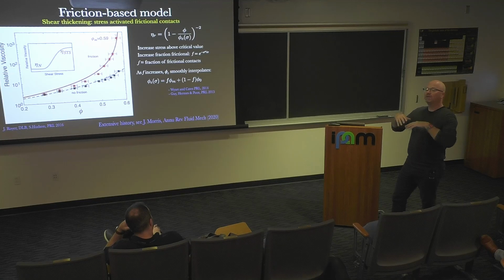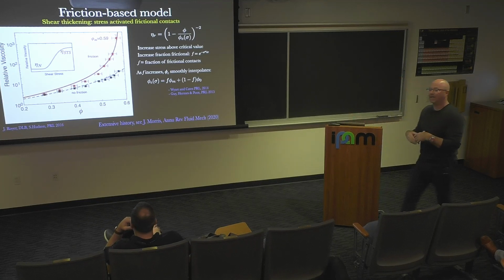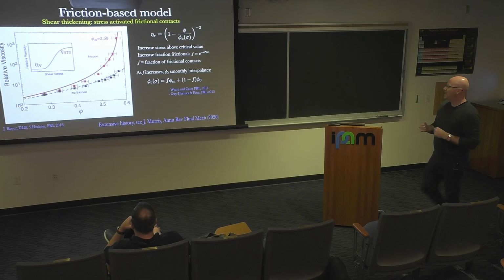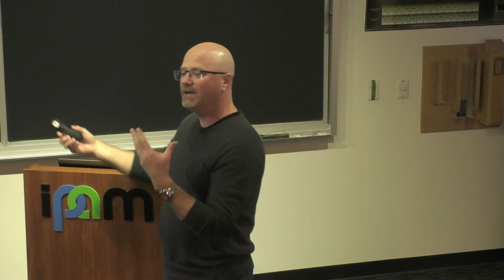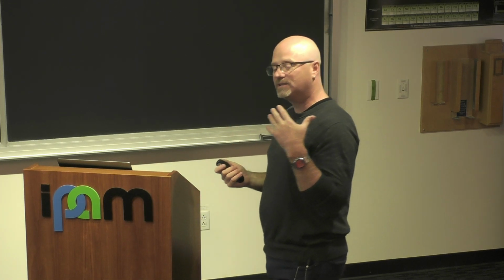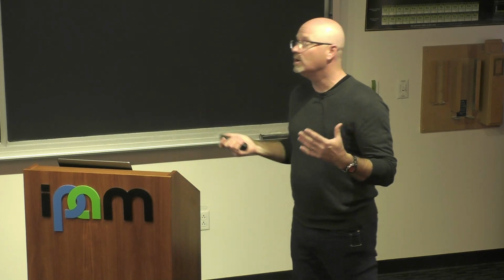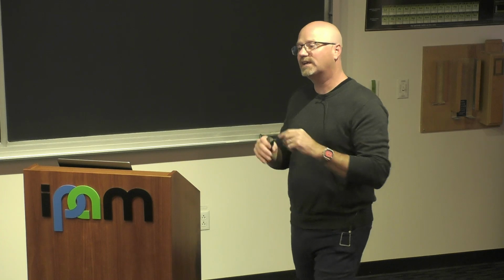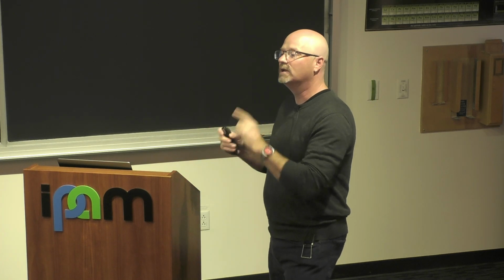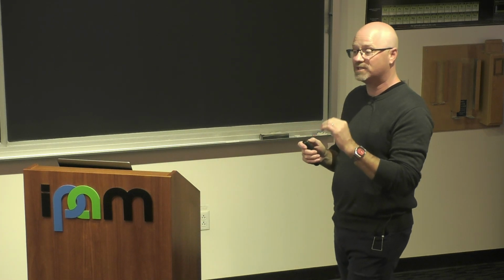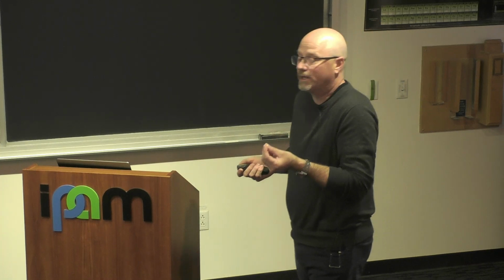And at some point, the fraction of frictional contacts has to go up to a point where the material becomes a solid. That is a very nice but very flawed picture, in the sense that it's a mean field approach. There's only one number, this F parameter, that says your liquid is going to undergo a transition from solid to liquid controlled by this simple parameter. It says nothing about how it's spatially or temporally organized. It just says it's going to do it.